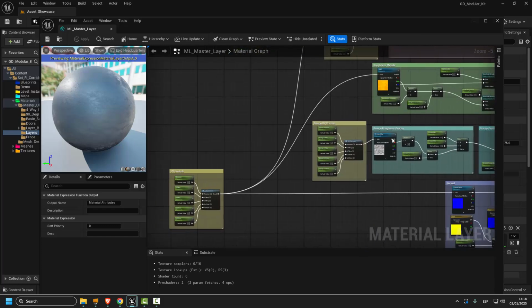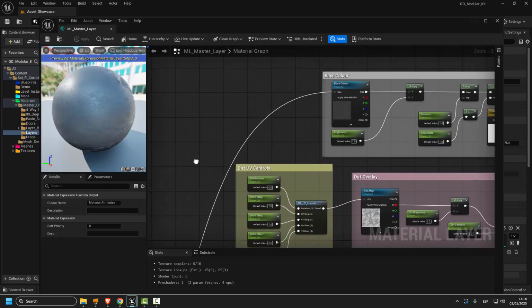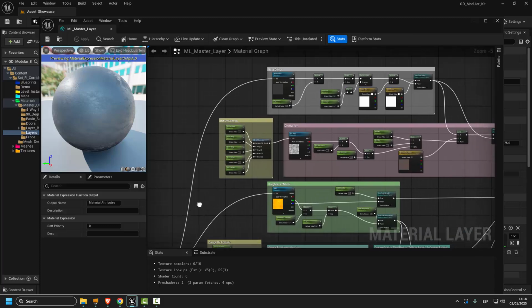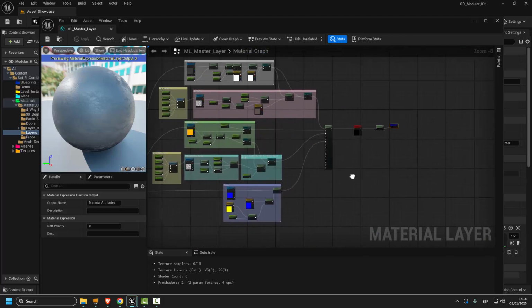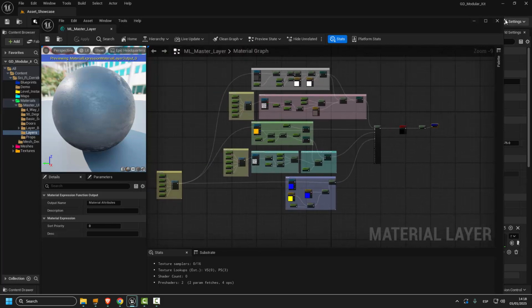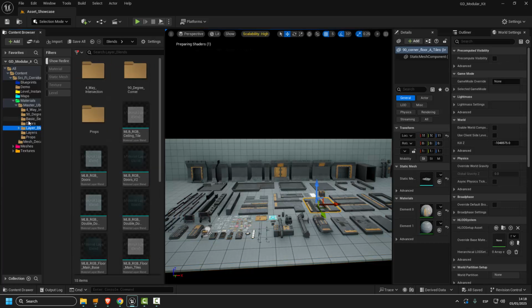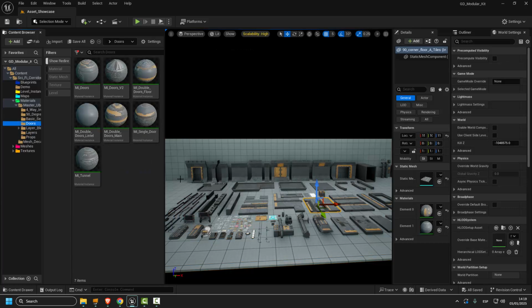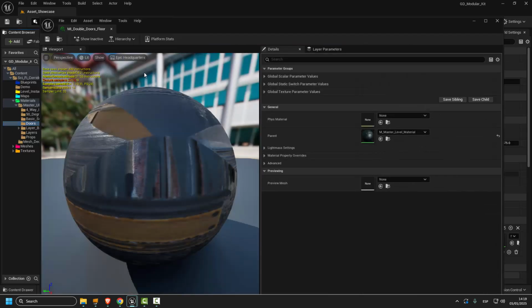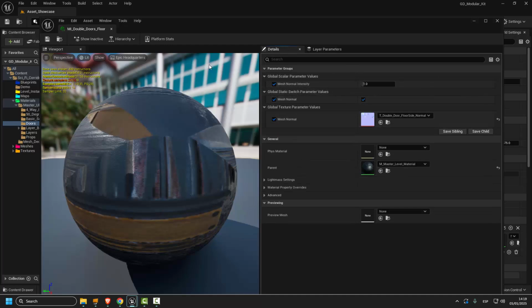UV controls, separate UV controls for the grunge, separate UV controls for the dirt overlay, and that's pretty much it then. So it's just a material attribute, so that's going through that, and then the actual materials that are going to be applied to these are in here. So say for instance double door floor, this just has all that's here in the details.